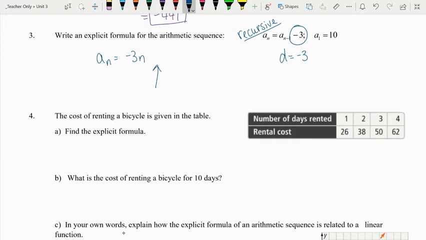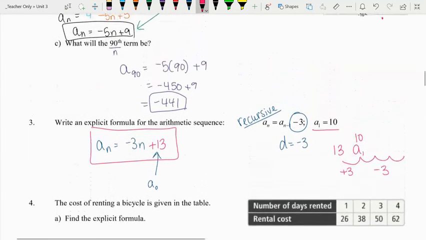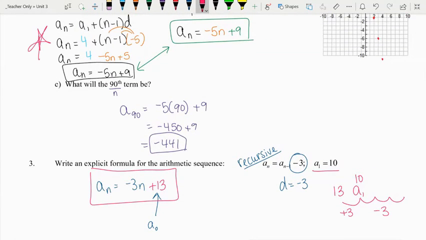And remember, your y-intercept is kind of like a sub 0, right? So we base it off of our a sub 1. I know my difference is negative 3, so every time I move to the right, I would subtract 3. So I just go 1 in the opposite direction, and I would add 3. So if I'm at 10, add 3, I'd be at 13. And that would be my a sub 0 or my y-intercept. Again, you're more than welcome to use this formula over here, but it's much, much longer and I think a much more confusing process.